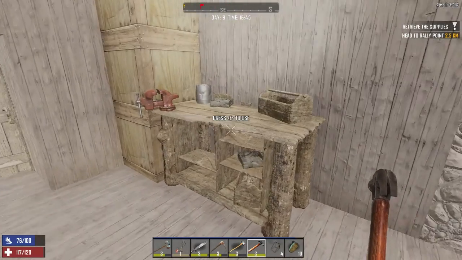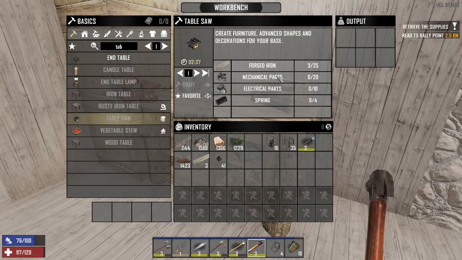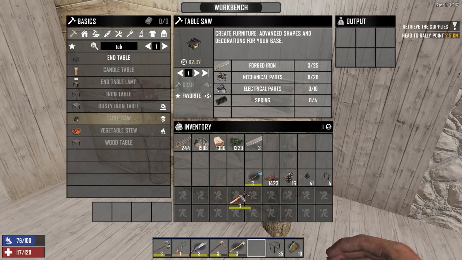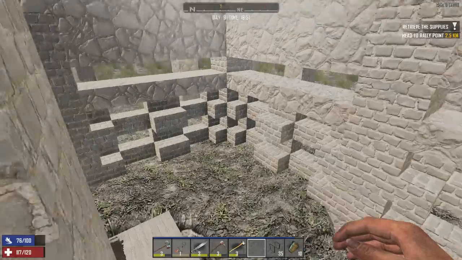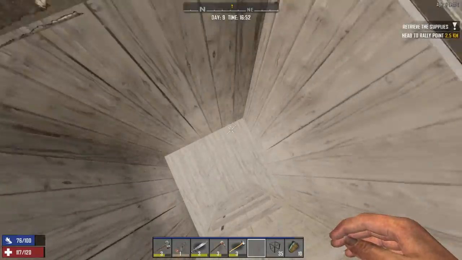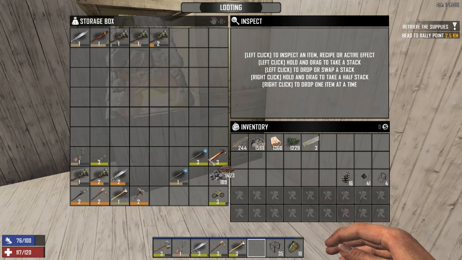I think that's done in the workbench. Table saw. What do we need? Oh, we don't have the mechanical parts. Okay. So what we're going to have to do is go out and, let's put these away. Put all of this stuff away here. We'll get our wrench. Sub our hammer for the wrench, and I'll move all that stuff up there, probably the extra tools and whatnot. That'll leave these open for, let's go ahead and put these away. So we have plenty of room for other stuff. Where's the good wrench?